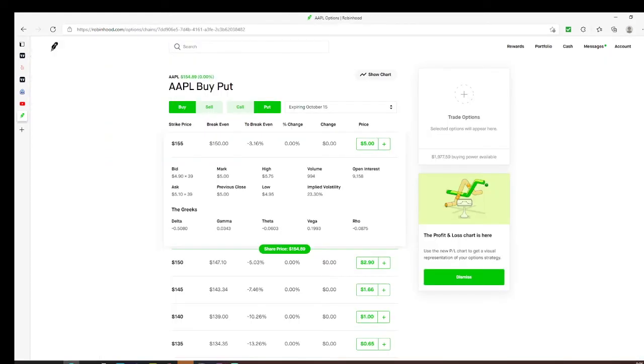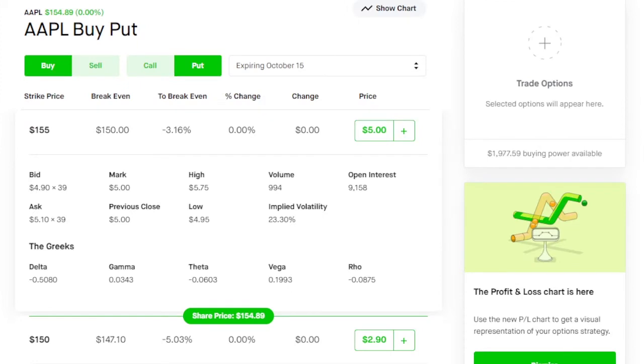The final Greek is called Rho. Rho measures the expected change in an option's price per 1% change in the risk-free rate, aka US Treasury bills. In this day and age of zero interest rates or near zero interest rates, Rho changes are incredibly small and have become almost a non-factor in today's options price, but they are still there and still good to know what they mean and how they can affect you. But given the lack of volatility in US interest rates, they haven't been much of a factor of late.